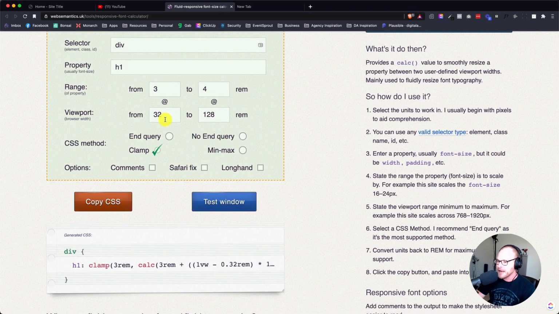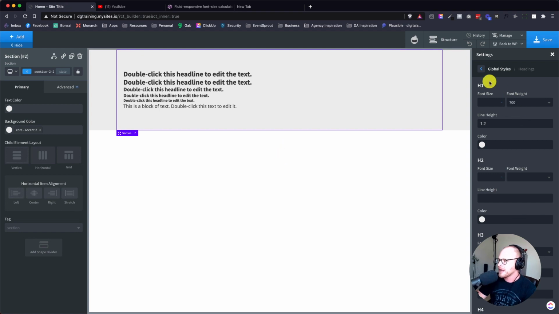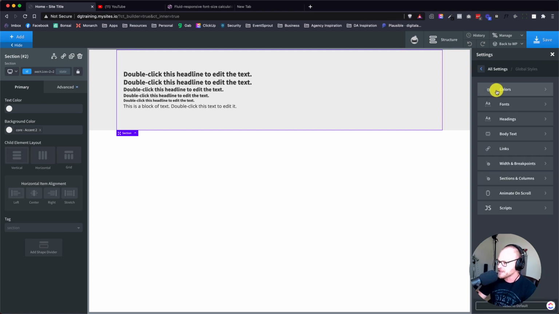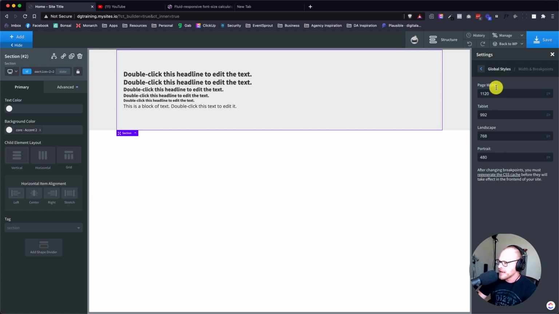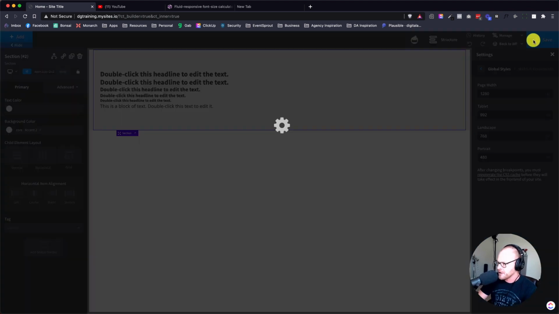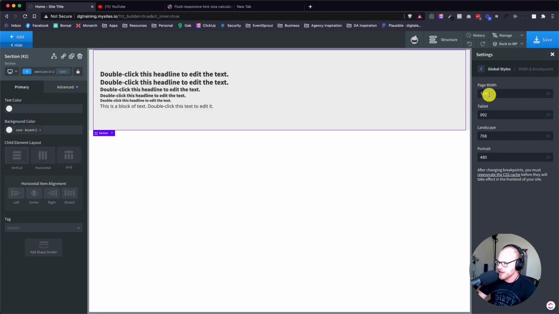So in the setup, we want a couple things that are very important here. Let me jump back, and we're going to jump out of the fonts for a second. We're going to skip to width and breakpoints. Now, I always change this width right here. I typically change it to like 1280, all right? But whatever you want to put there, just remember this number, all right? 1280. So if we divide that by 10, because that's our base font, right? We get 128. That would be 128 rem.